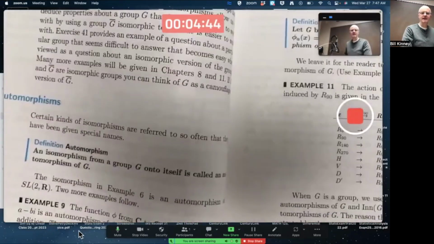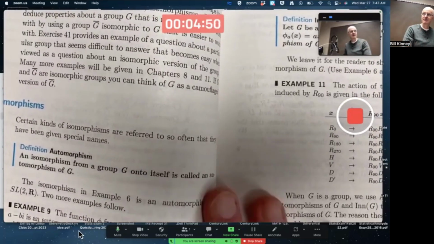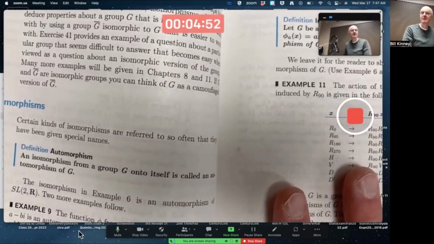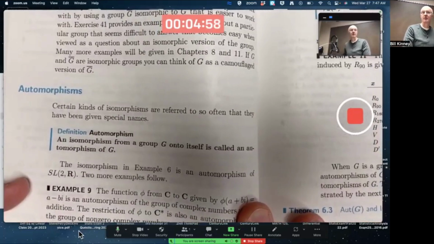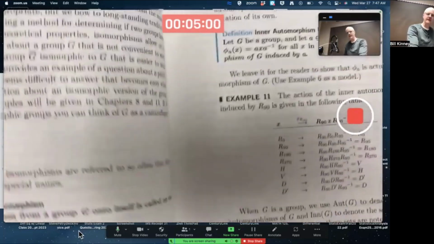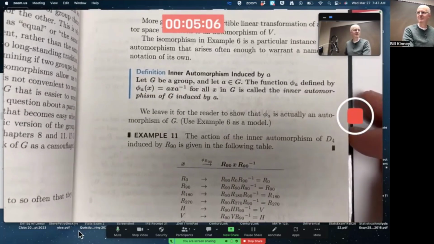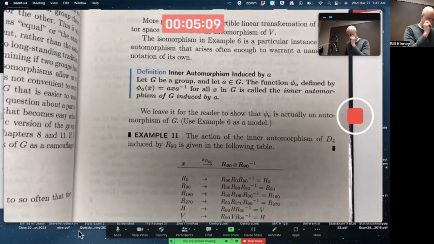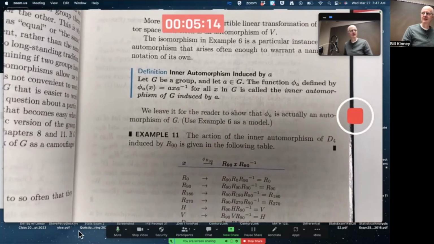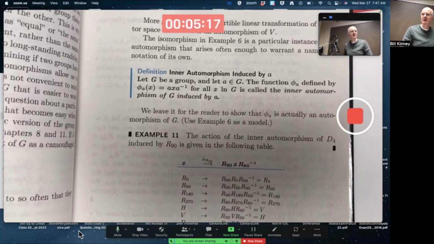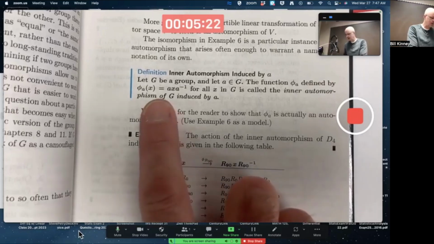Then we got into automorphisms and inner automorphisms. That's certainly something you should know. And in fact, I am going to talk about those things more today with an example. Maybe not right now, but you should certainly know what an automorphism is. It's an isomorphism from a group to itself. Inner automorphisms are special automorphisms. They're sort of the only automorphisms that we're really used to, in a sense. They're the ones that have formulas. You might wonder, well, how could you come up with an automorphism without a formula? Maybe that's not so clear, but evidently it must be possible, in some circumstances at least. But these inner automorphisms have formulas.